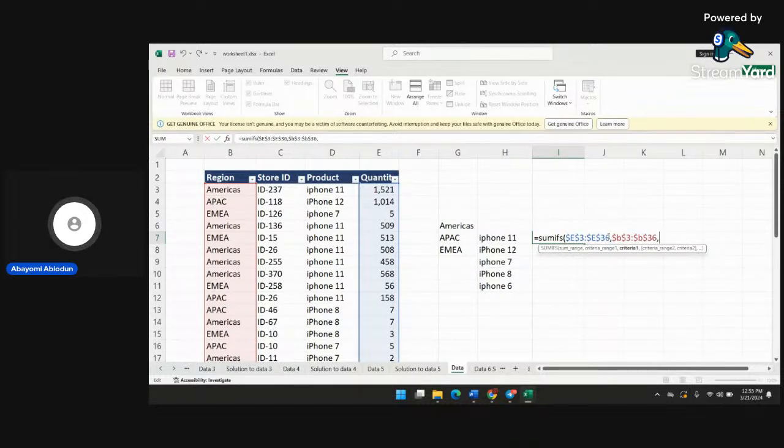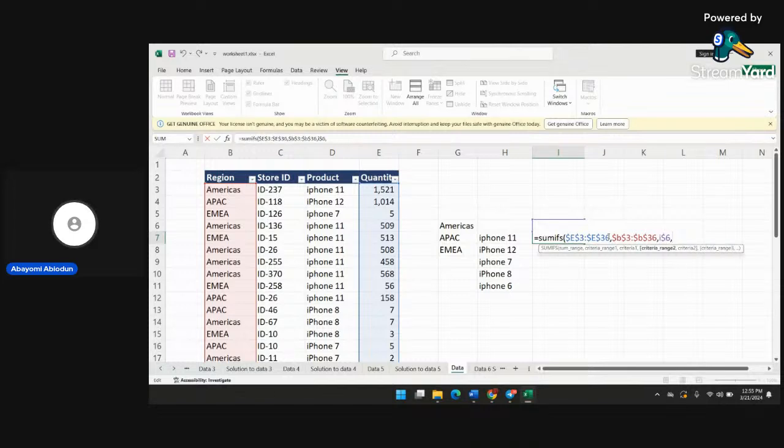America will appear in I6. Let me try to check that. So okay, I6 rather. So it will be I dollar 6. So that's where America is located, because we want to sum iPhone 11 in America first.